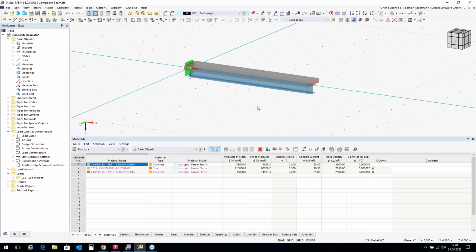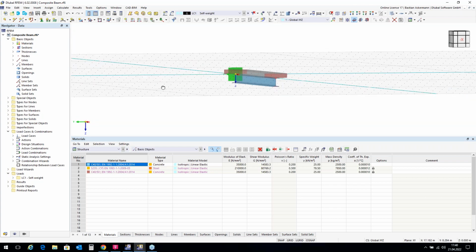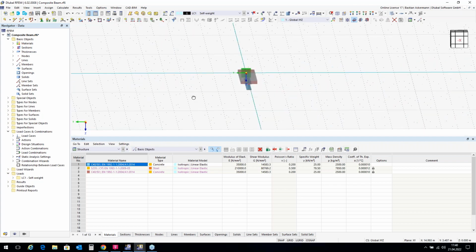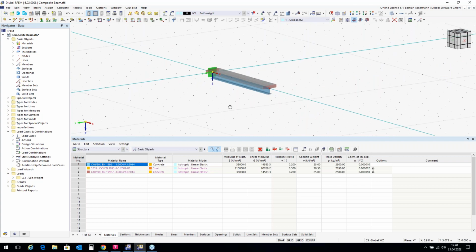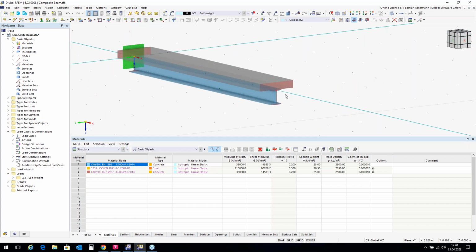And then you can load it and get internal forces for this, where the different materials are considered because of the different stiffnesses. That's it from my side. If you don't have any questions, there is a question.